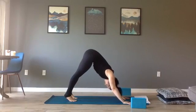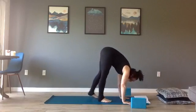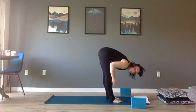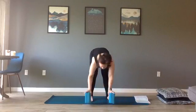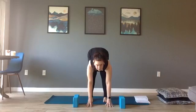From here, we're going to go ahead and walk through our tippy toes up to a standing. Let's come forward. From here, this is a great place to grab your blocks and your hips. I'm going to go ahead and turn towards you so you guys can see what I'm going to do here. So I have my blocks in front of me.